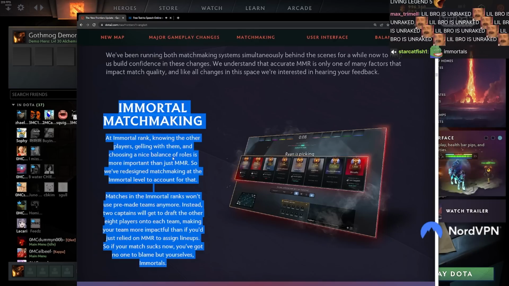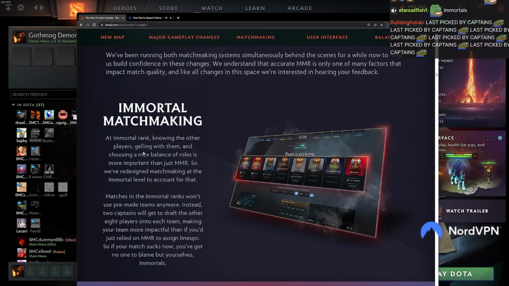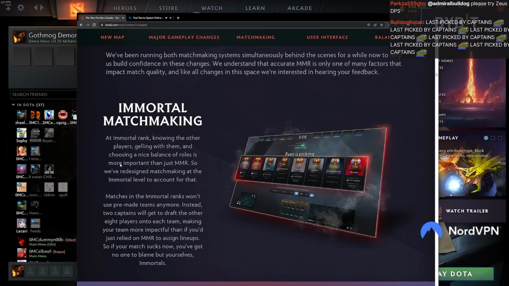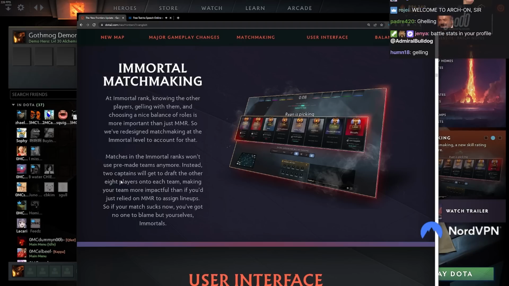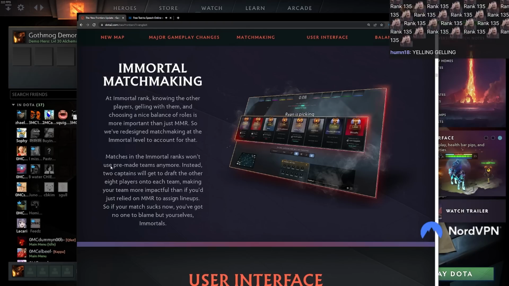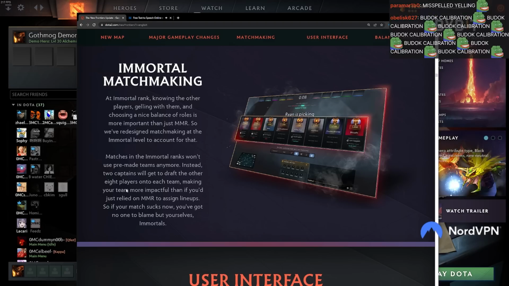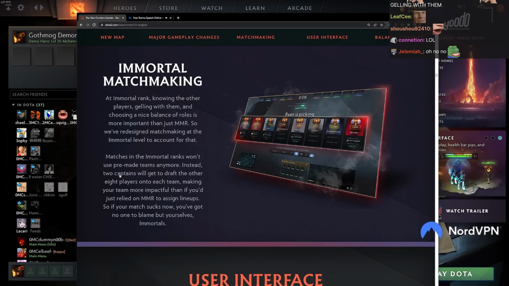Immortal matchmaking. At Immortal rank, knowing the other players, gelling with them, and choosing a nice balance of roles is more important than just MMR. So we've redesigned matchmaking at the Immortal level to account for that. Matches in the Immortal ranks won't use pre-made teams anymore. Instead, two captains will get to draft the other 8 players onto each team, making your team more impactful than if you just relied on MMR to assign lineups. So if your match sucks now, you've got no one to blame but yourselves, Immortals.